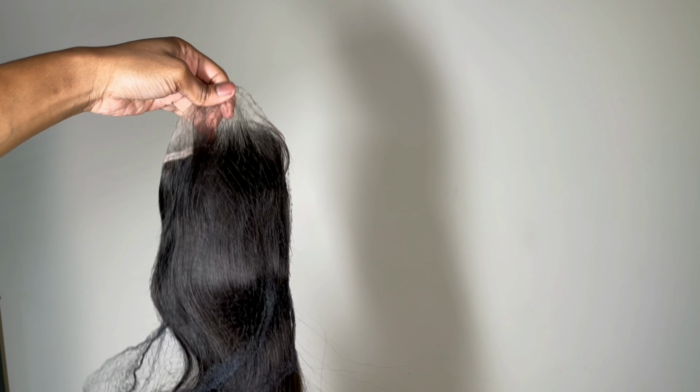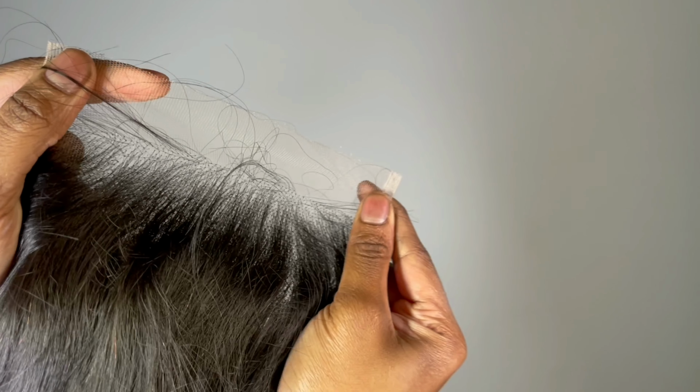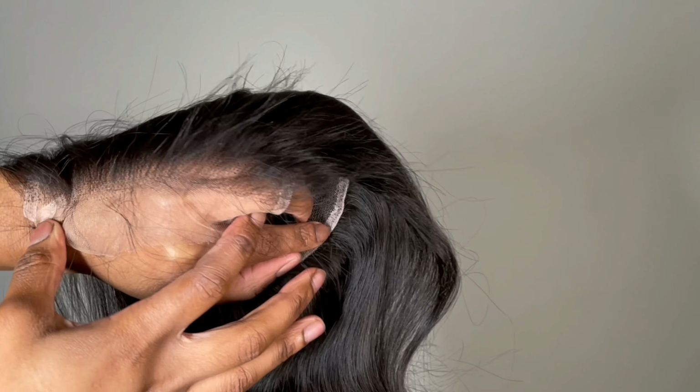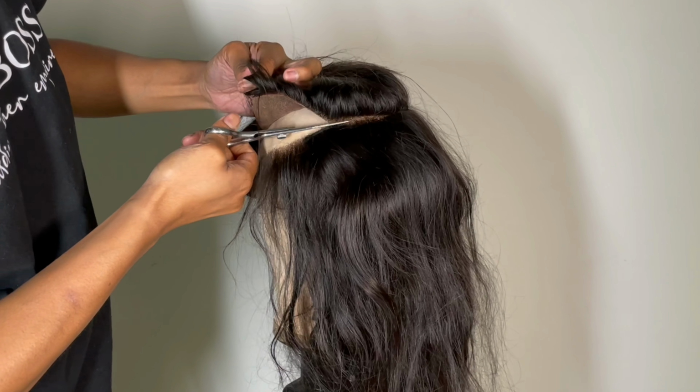So in the package I just got a closure. It is a big closure. I'm not sure if it's a 6x6 or a 5x5, but I will link the information down below. So this is an HD closure, and I'm just showing you how it looks on my skin straight out of the packaging. So what I'm going to do here is take this old wig.